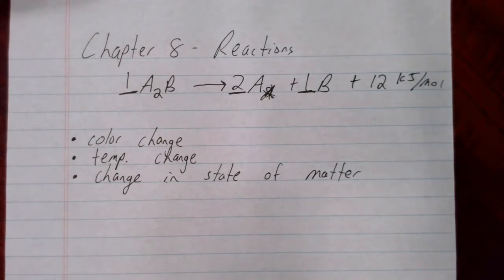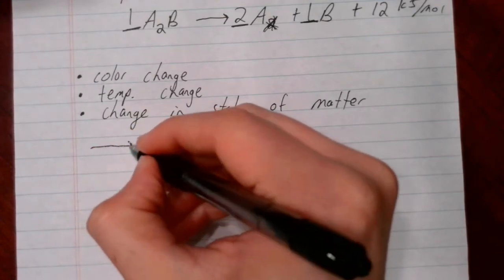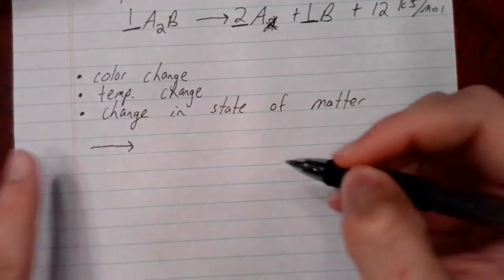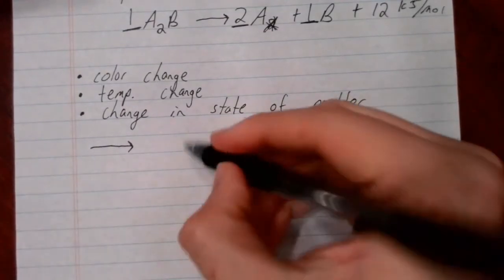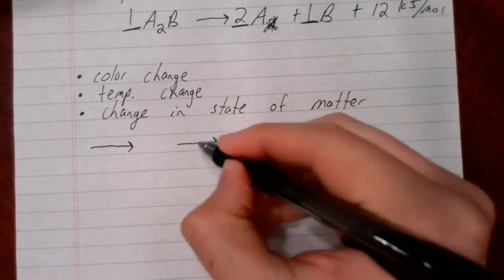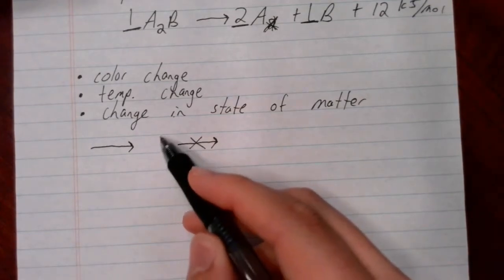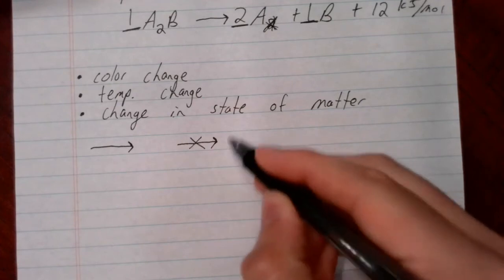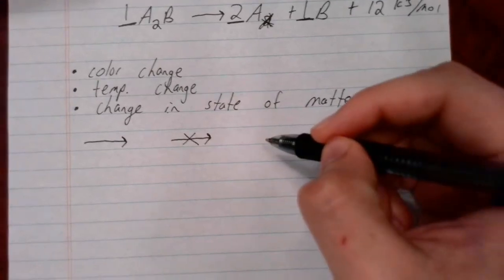Now we also need to look at some of the symbols that we're going to use when we discuss chemical reactions. The first symbol that we'll use, you're probably familiar with, is just a reaction arrow. We put the reactants on this side, we put the products on this side, the arrow just shows us a reaction happen. If you see this symbol, that means a reaction didn't happen. That means we tried to put the products over here, we tried to put the reactants over here. We thought these products would be made, but an X over the arrow shows us that a reaction did not happen.